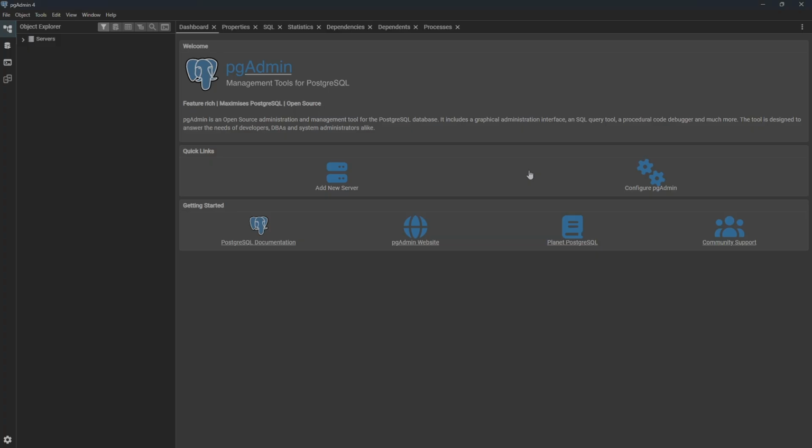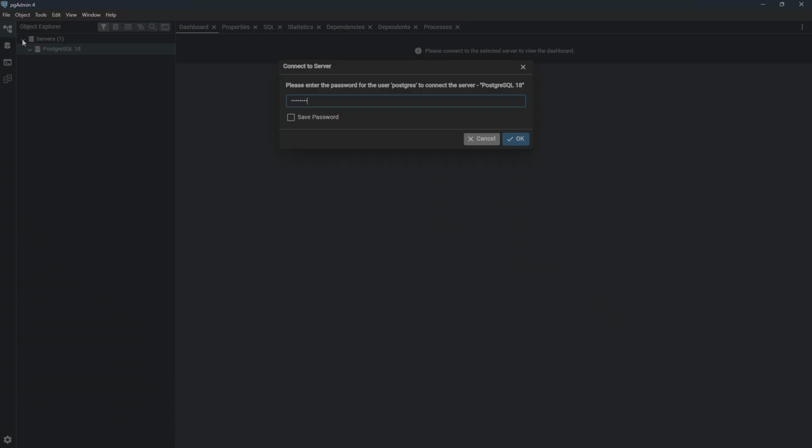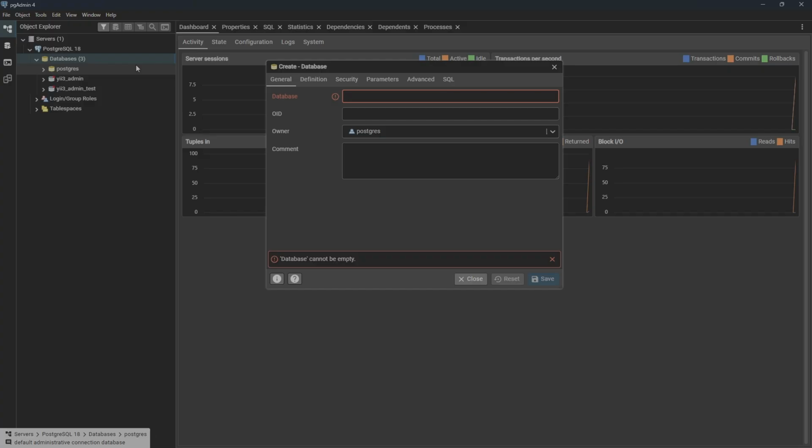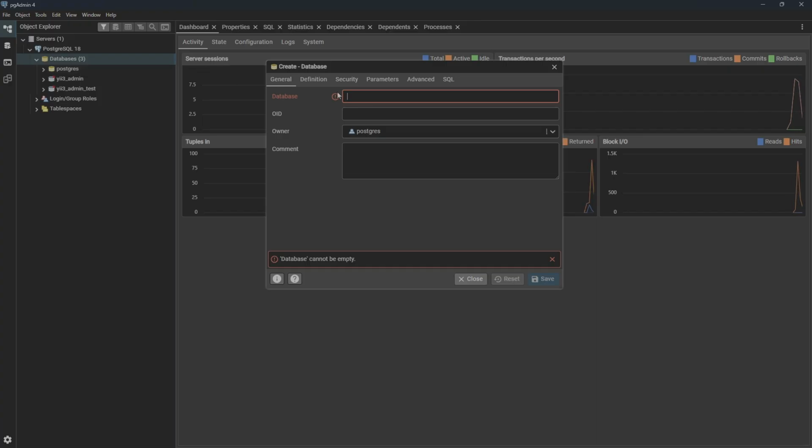Once installation is complete, you can start pgadmin4 and create the database. First, expand servers and enter the password that you created during installation. Next, right-click Databases, hover over Create, and click Database. This will open a form allowing you to create a database. I called my database Yii3 Admin. For this demo, I'll create another database called Yii3 Admin Demo.